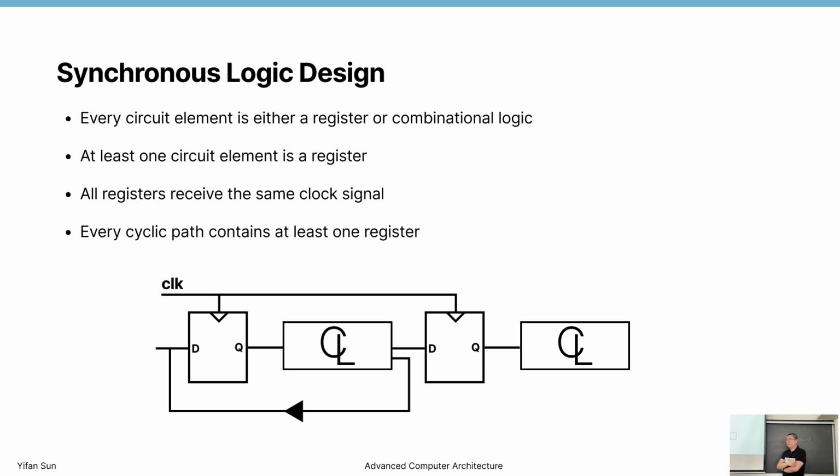So for most of us, when we start to design a computer architecture system, a computing system, we work with a mental model like this. Let's say a cache. We receive a request. We first check if we have the data locally. If we don't have the data locally, we send the request down to another memory unit or another level of cache. Then we wait until the result comes back.